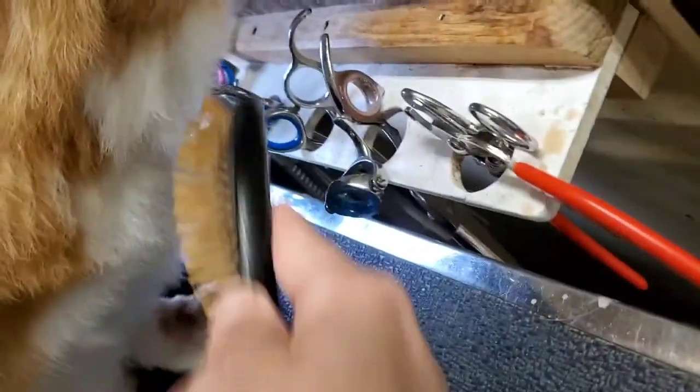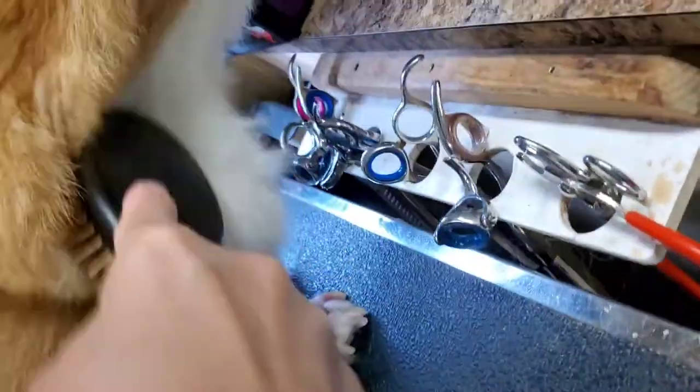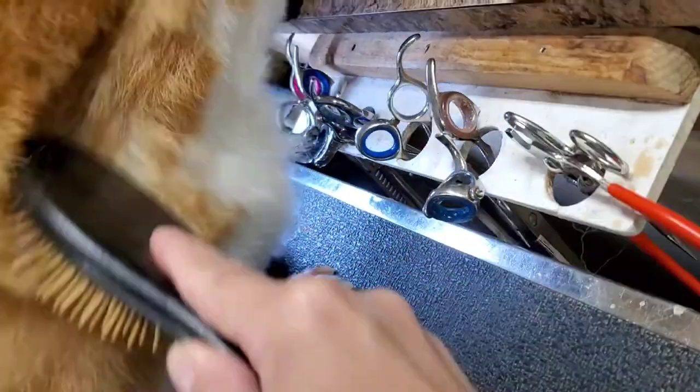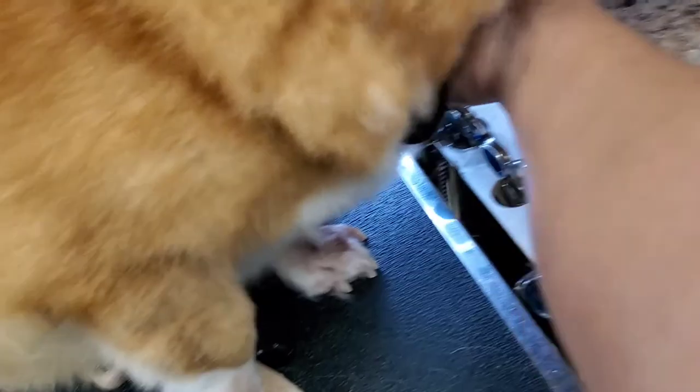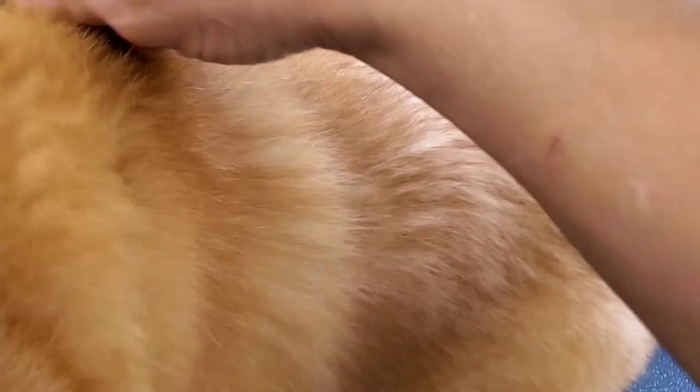But yeah, see, it's already starting to catch on those couple of spots where there's still a little bit of matting. I would not harass Lexi. She has her little hidey hole and she wants to be left alone. Come here, big guy. Good boy, sister. No, turn back this way. Good boy. But yeah, so the wood pin brush definitely helps a lot with organizing the coat.